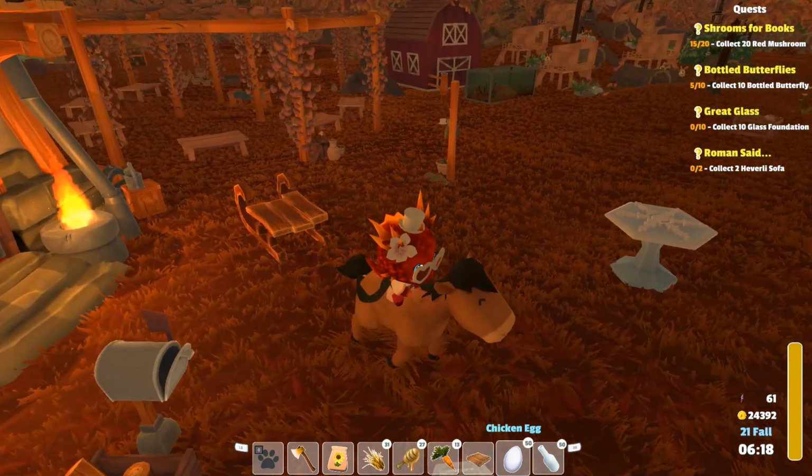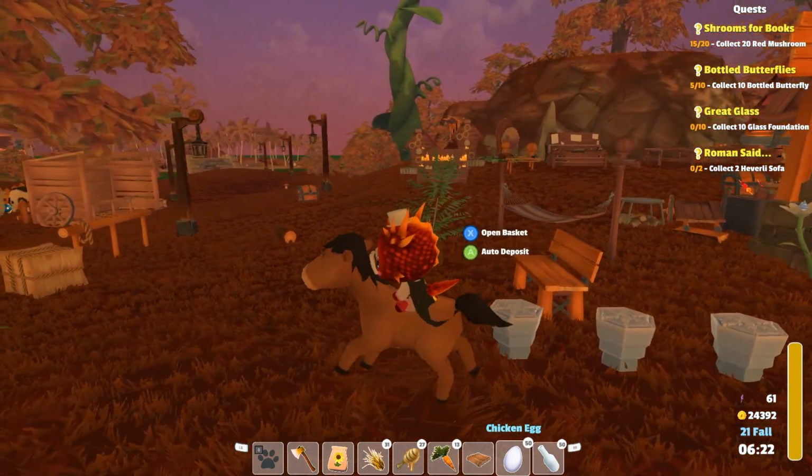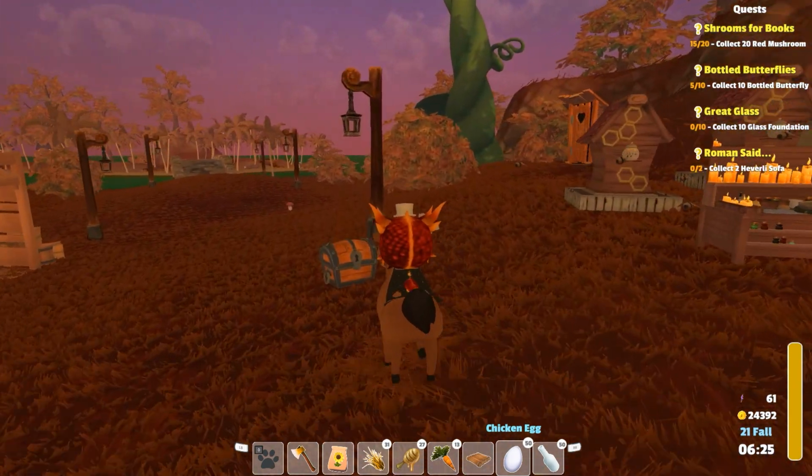Okay, we have some stuff to go do today. Slow gallop, slow gallop. We got this. Go slow, slow down. Whoa, whoa. Okay, oh, full speed. All right, we're good now.